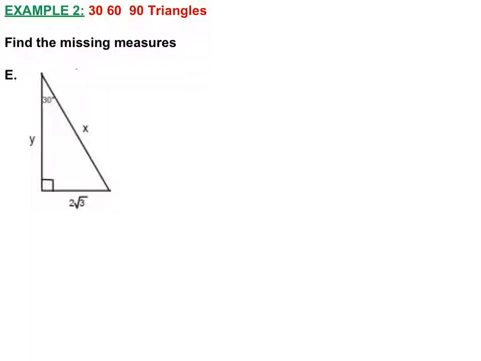So this triangle is oriented a little bit differently. So let's draw our reference triangle. We know across from 90 degrees is always going to be 2. The 30 degree mark is up here this time. And we know across from that's going to be 1. That leaves 60 here. So that's going to be the square root of 3.